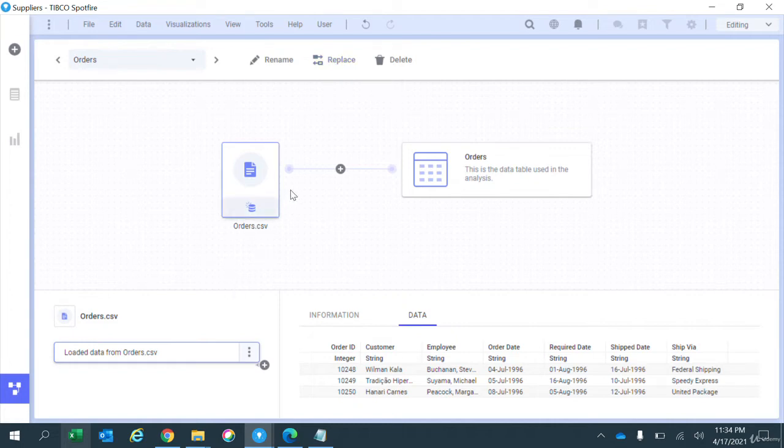Now, if you look at this data table on the screen, there is a plus icon over here. Click to see the operations you can add to this position. In this position, you can add rows or columns. So you can essentially do a union of tables, or you can essentially do a join of tables. So let's say you want to do a join.